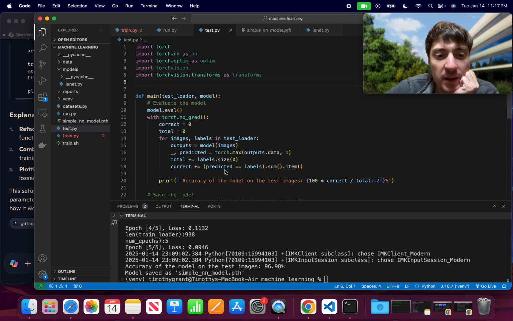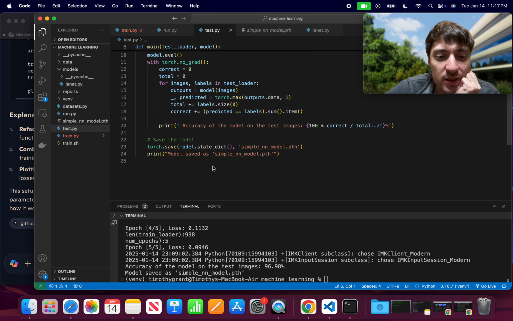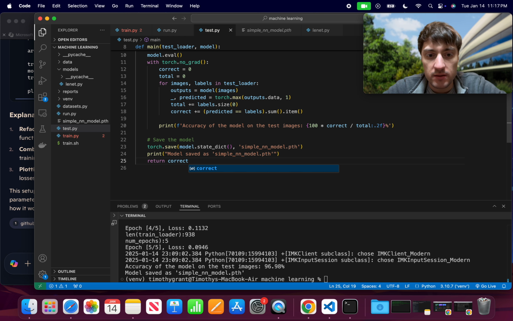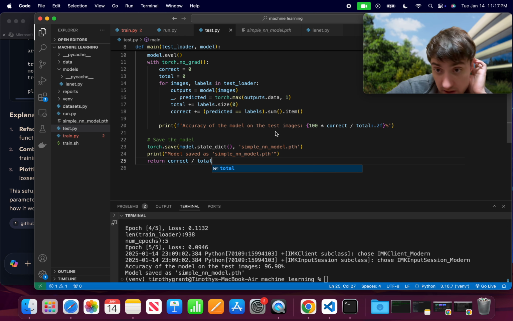And then test.py, in the main, it needs to return the accuracy, which is correct divided by total. Oh my goodness.